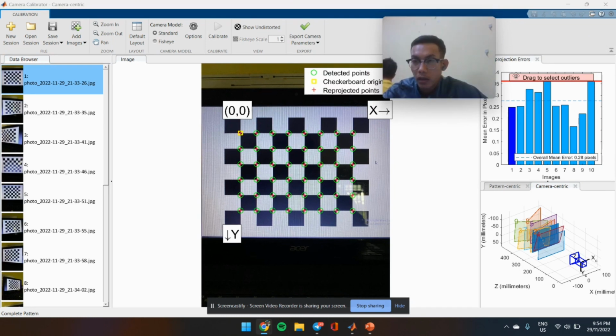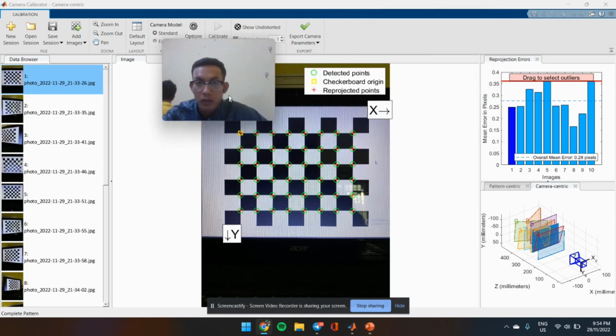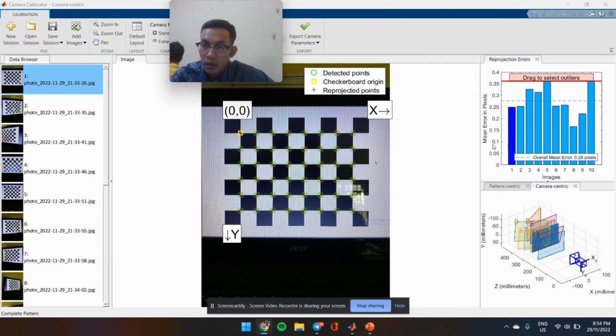And we get an overall mean error of 0.28 pixel. This is my camera-centric view. This is my camera, and this is the output I get from the pictures I took, showing the angles.